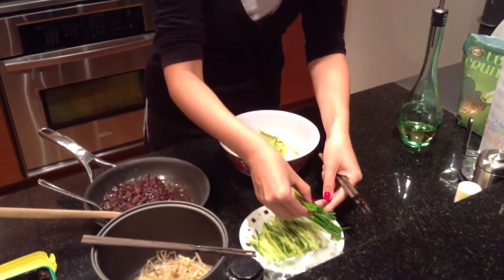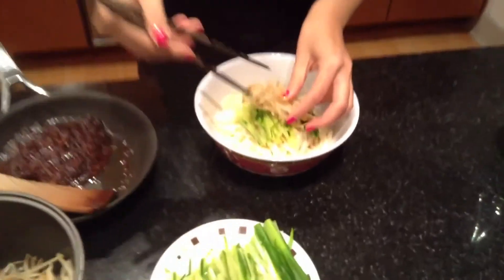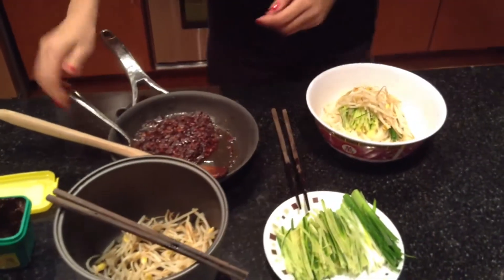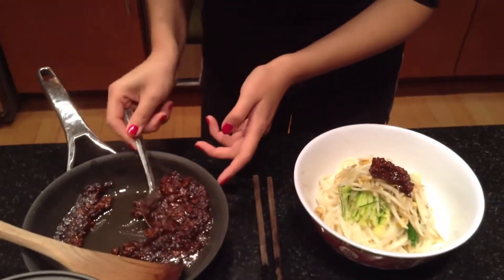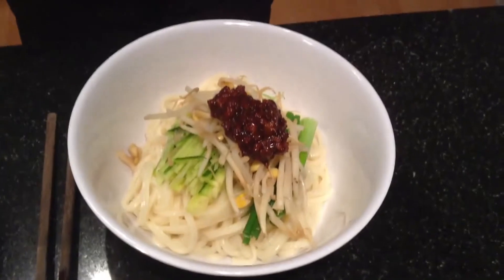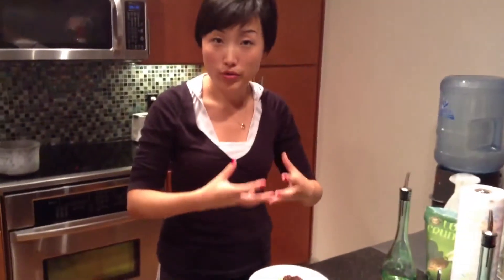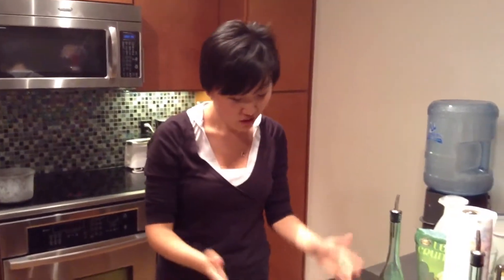Put all the fresh vegetables — whatever you like — on top, then the bean paste. It smells so good. Just mix it while you eat it. In the summertime when it's hot, after you boil the noodle and get it out, immediately put it into cold water to cool it down, then dry the water and put the noodle in your bowl. Eating some cold noodles in summer is so entertaining and delicious. In cold weather, just get the noodle directly and mix with all your bean sauce and enjoy.